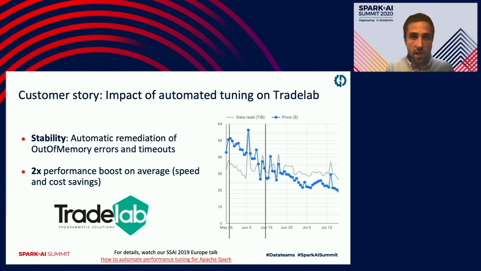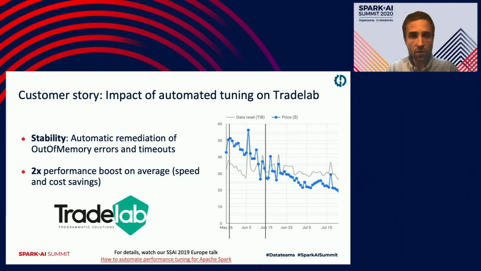On the stability side, we can avoid or automatically remediate many errors, say out of memory, for example. On the performance side, we can fix parallelization issues, over-provisioning, bad shuffles, and optimize the I/O. On average, we've been able to get a 2x performance boost, meaning faster pipelines and lower costs.